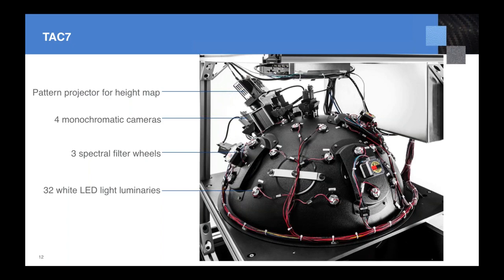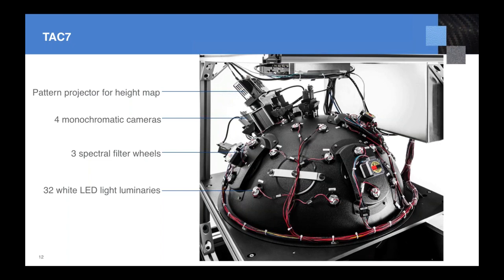The next thing we have is 4 monochromatic cameras. So we went from 100 plus cameras down to 4. We're able to capture all of that information with just those cameras, and you can see that they're at different angles from low to high. So we're capturing, between the height map and the angles of the cameras, more of that texture definition. We also have 3 spectral filter wheels, and those give us the actual color. The cameras themselves are monochromatic, and we're getting our color values from the filter wheels. So we're getting accurate spectral color data.